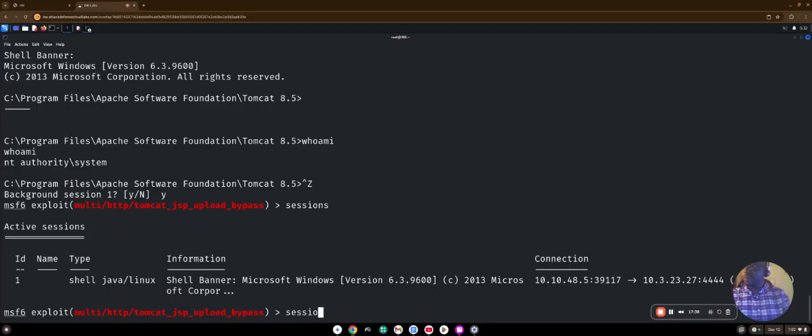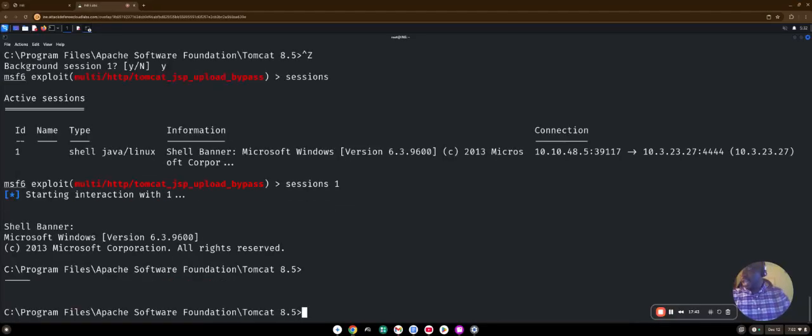From here, I'm going to jump back into the session. So I'm going to say sessions, and it looks like that session ID is 1. So I'm going to say sessions 1, and it should put me right back into that shell session, and it has. So I'm going to use the certutil tool within this Windows web server, and I'm going to give it the IP address of my simple web server, which is the IP address of my Kali system, and download this custom payload from there to then execute within this target host.